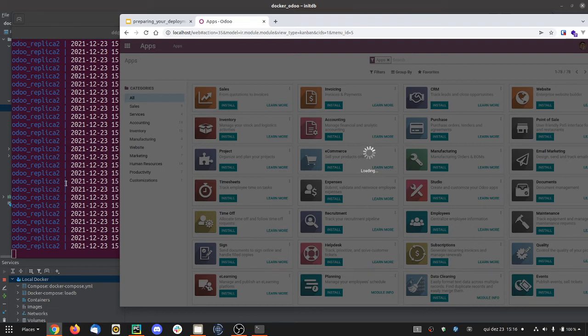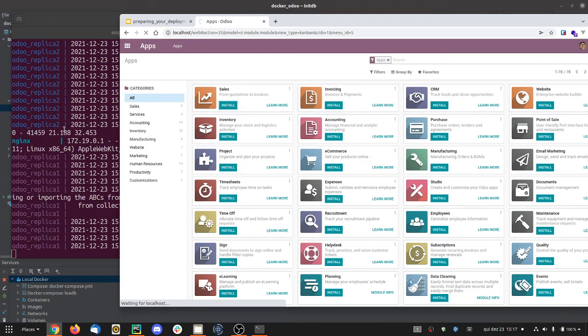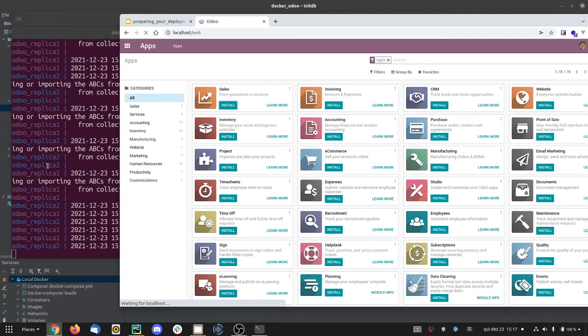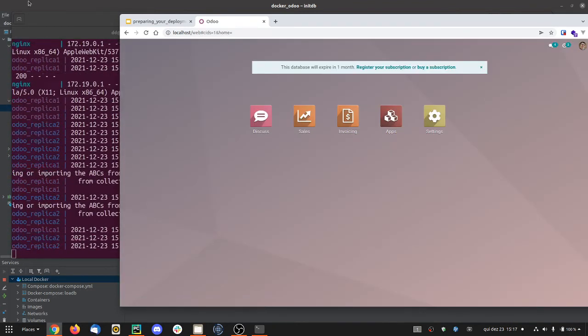And when it's done, it will just go back to what it was doing, which is serving. There you see Odoo cron jumping in from time to time. You can have different settings for Odoo cron. You might want to have different timeouts, and that's also a good asset, that you can separate the execution of the cron from the execution of the server. Odoo kind of mixes some of those timeouts, so it's always a good thing to do. There you have replica 1 and replica 2 answering.